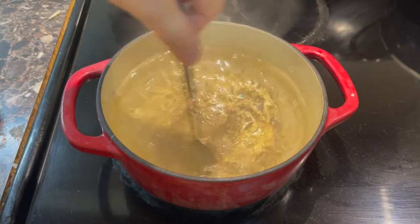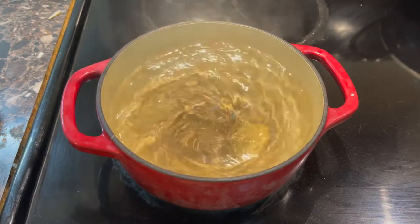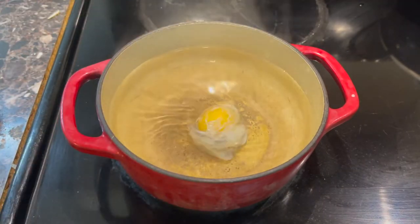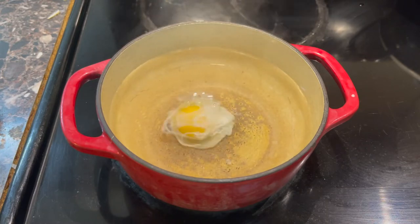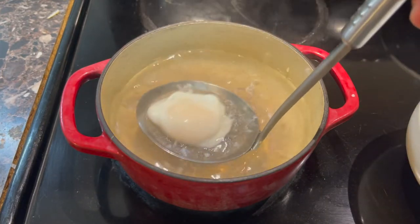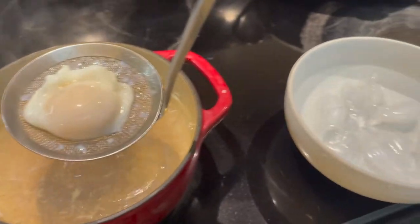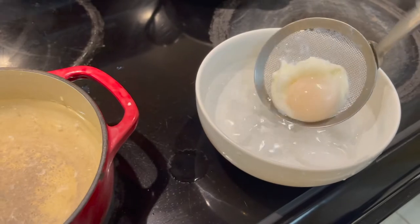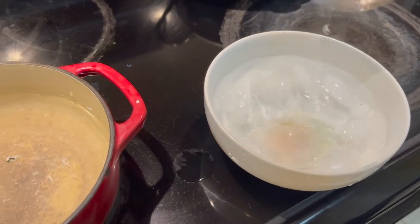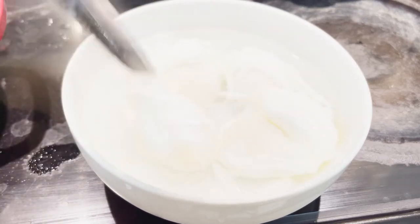Once you get a small pot of boiling water, stir in one direction to make a vortex. Then carefully place your egg in the vortex and cook about 3-4 minutes, or until the white is totally cooked and the yolk is still pretty runny. Then place your egg in a bowl of ice water. Repeat with three more eggs, and then place these in the fridge while we get the rest of the stuff done.